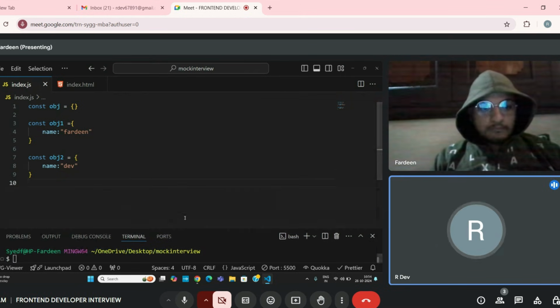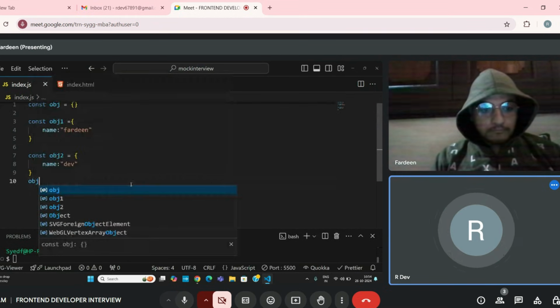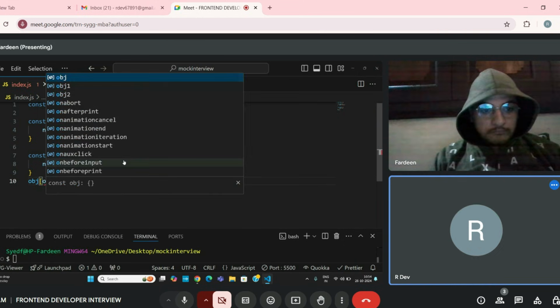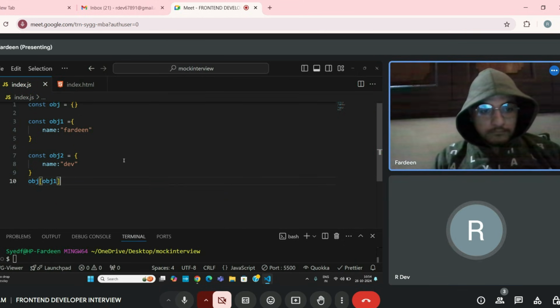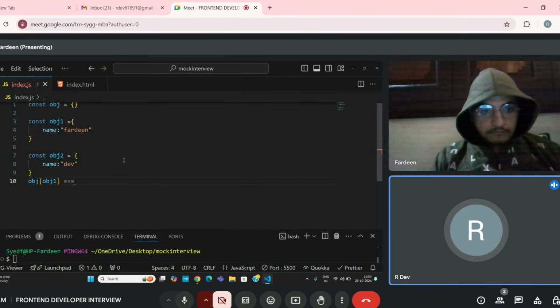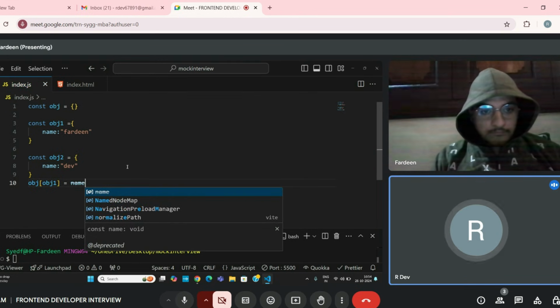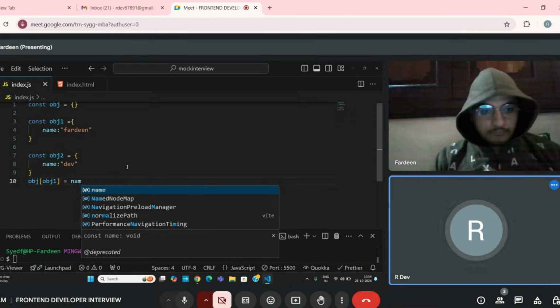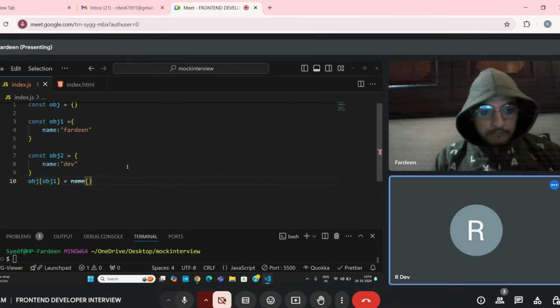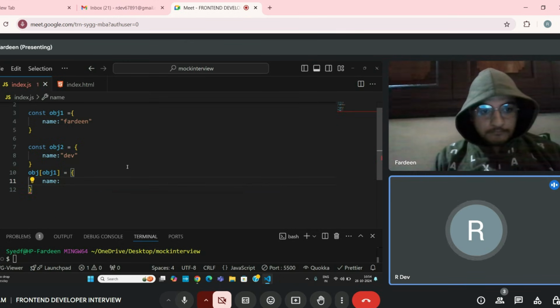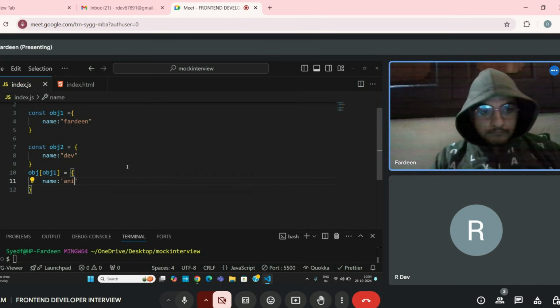Okay. Write obj of obj1, in square brackets. Obj1 equals to name, in curly braces, write name Aniket.